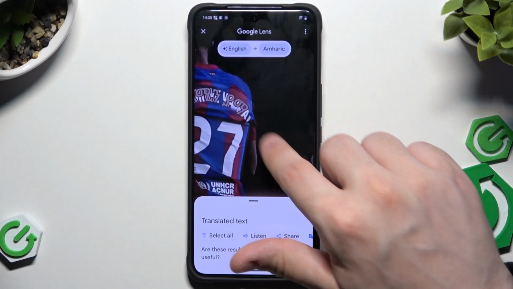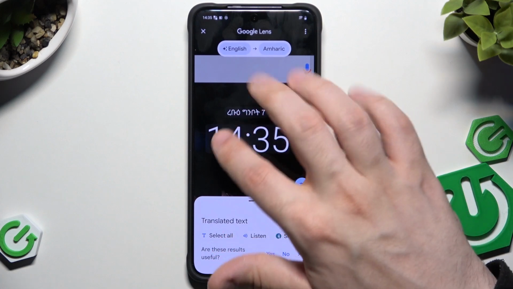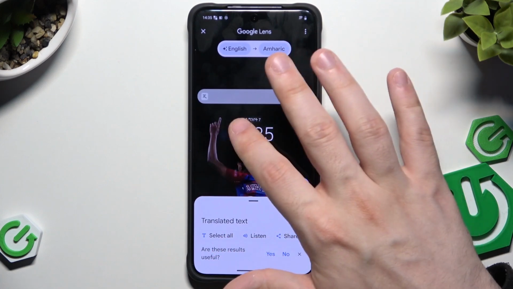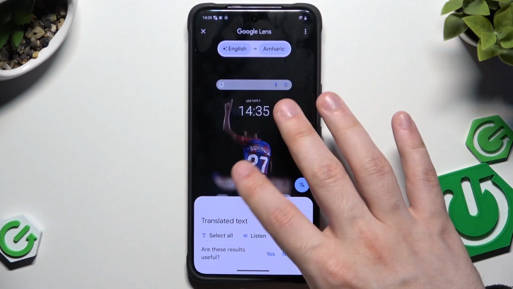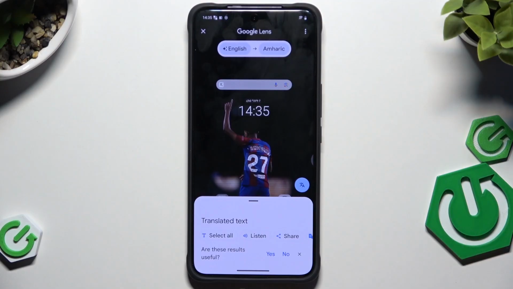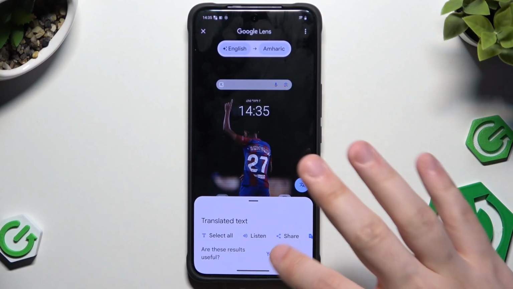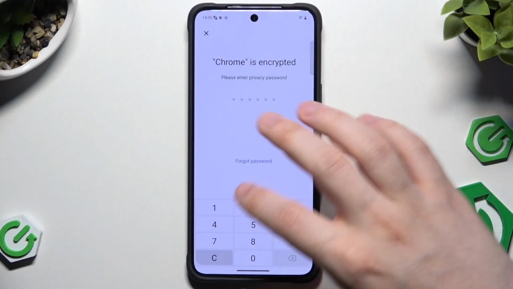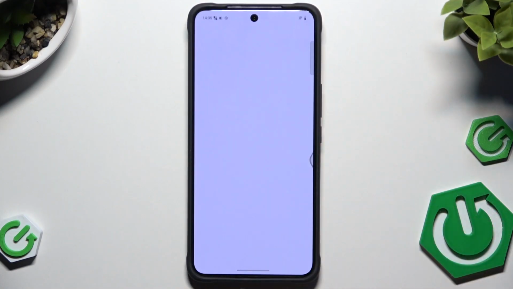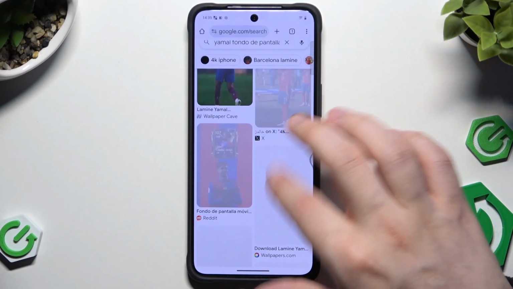okay, I don't see anything. Oh, actually, no, the text right in here has been translated. Also remember that you should use that, for example, on some sites on the internet, and it will work in the best way. Actually, let me open up Chrome just to show you.